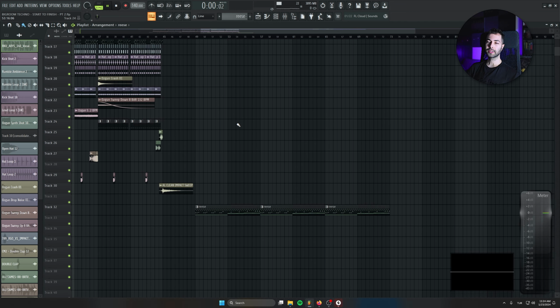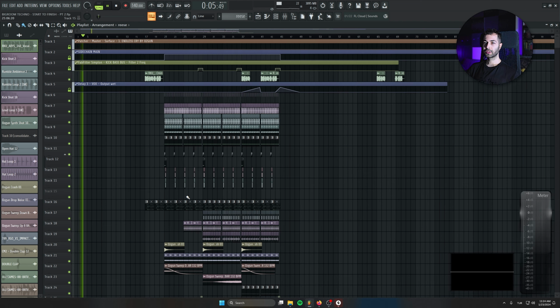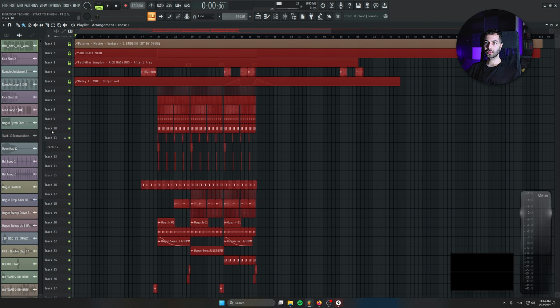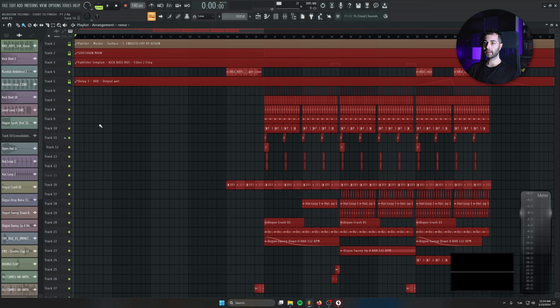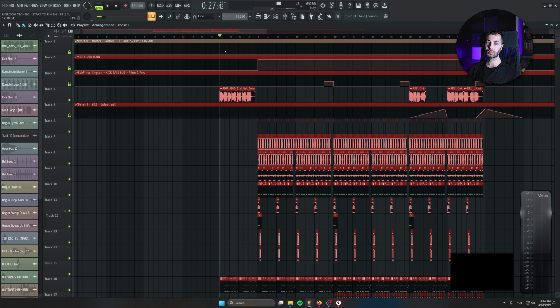Okay, so I'm just configuring the break inside of my head. So probably it's best if we move these automations, like everything. So we will have like 16 bars of intro, and then are we gonna jump directly to the fade drop? No, we will also need a build up section in the first part.